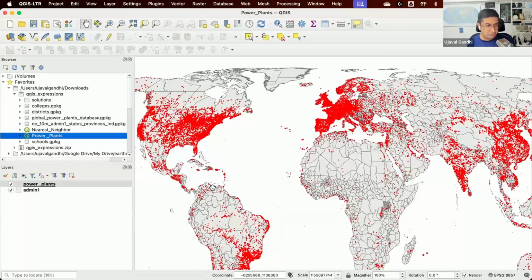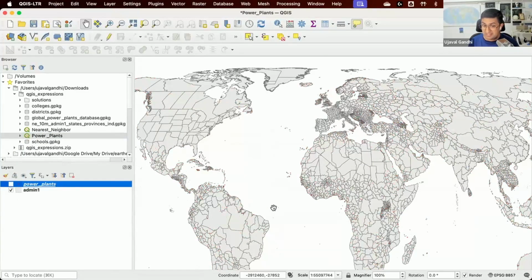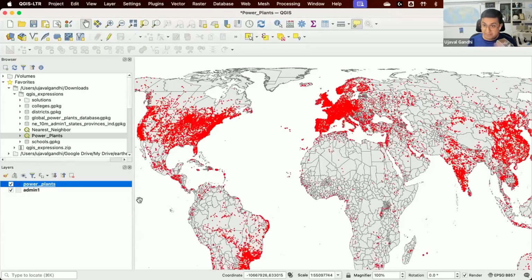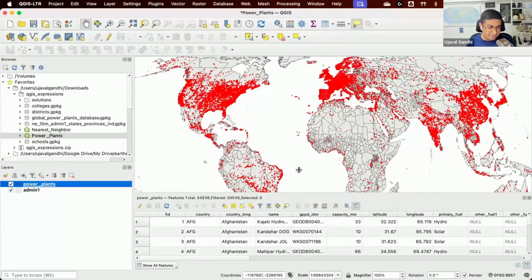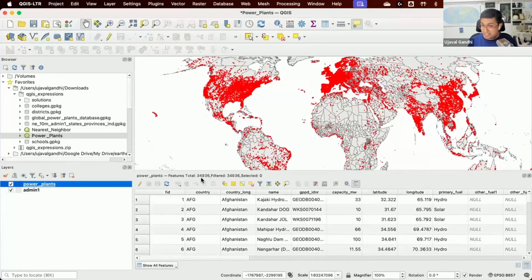And this is going to load these 2 layers. We have this admin 1 layer. This data comes from Natural Earth. This is all the admin 1 boundaries of the world. So think of them as states or counties, states or provinces, depending on which country it is. And we have a layer of power plants. This data comes from WRI. This is the Global Power Plants database. This is an amazing data set. It's an open access database of all the power plants in the world. And you can see, if I open the attribute table, there are 34,000 features. These are all individual power plants that have been mapped with lots and lots of attributes. And this is a great data set if you want to understand emissions and energy security, etc.